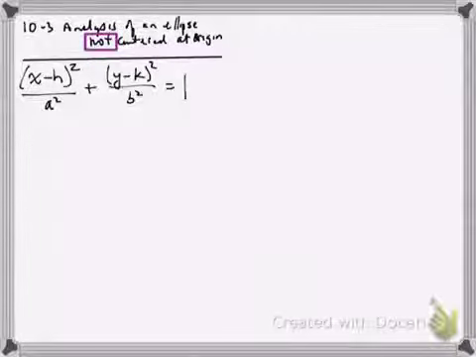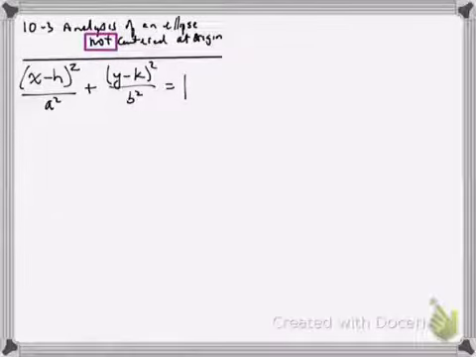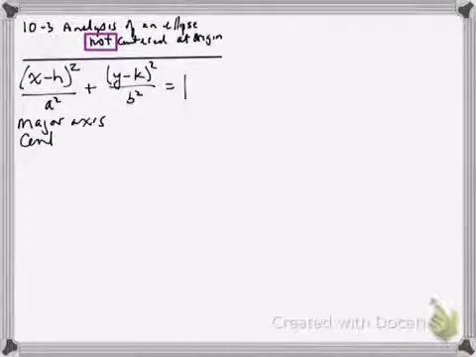And then for the same rules, if the a squared is bigger than the b squared, it'll have a major axis on the x-axis, and if the other one is bigger, then it'll be major axis of the y. And so I always just look for the biggest denominator and go from there, so that will help out. Everything else moves along the same, so again, find your major axis first, and then find the center, and the center will be (h, k).